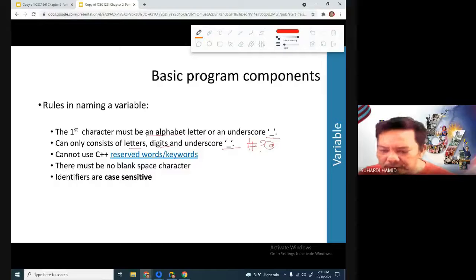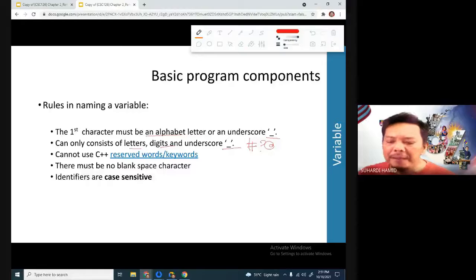What are reserved words? Words that are being used by C++. For example, can you use if as a variable name? It's not possible because if is meant for selection, isn't it?